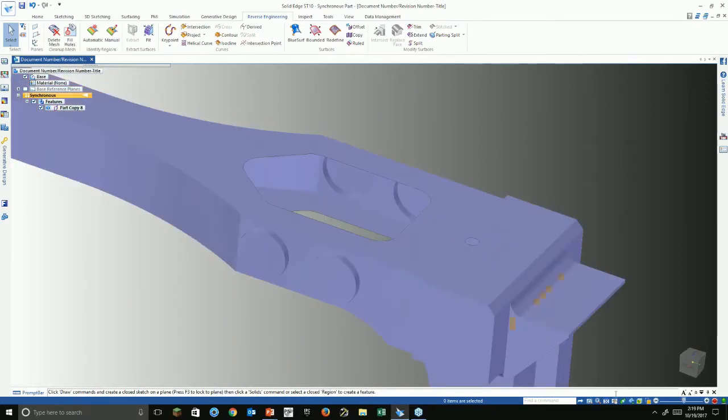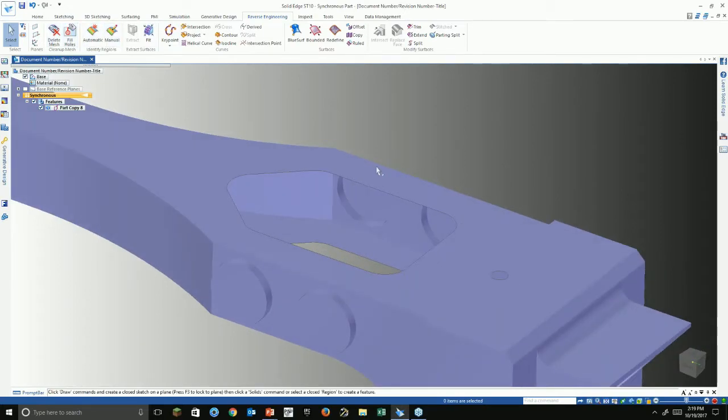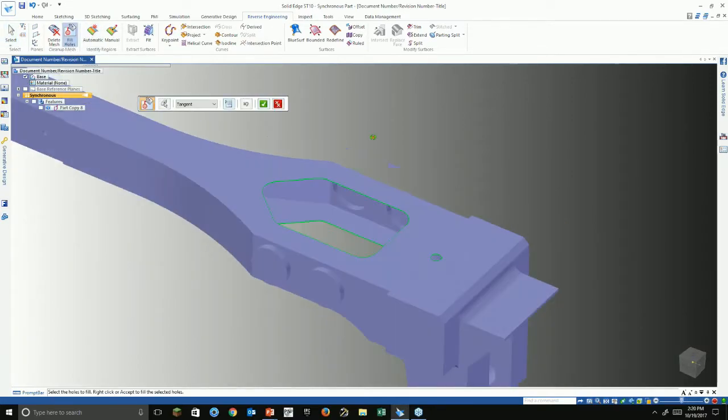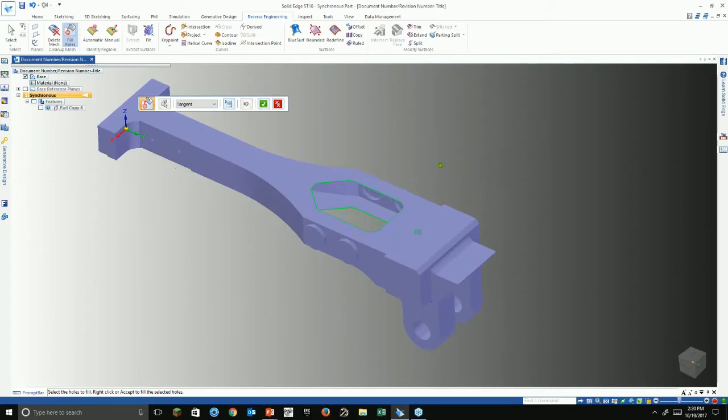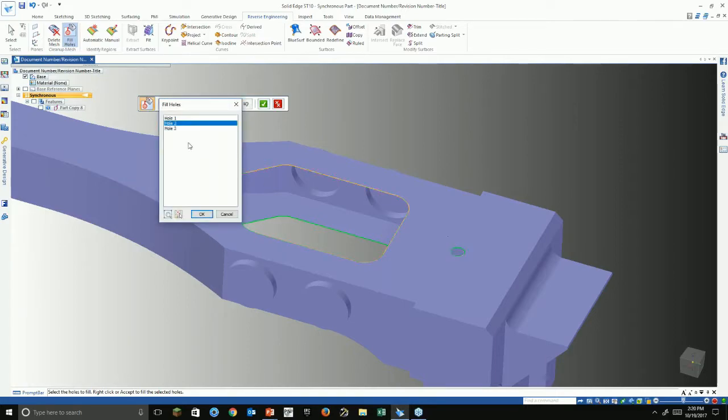So this is still an STL, but it's just a thin wall surface, so definitely not something you could print. So we have a next command called fill holes. I'm going to go through, and it goes through and interrogates the entire geometry and looks for any open faces. We have a list of them here. I'm just going to do the 2 on the top first. So that's hole 2. Hole 3 is that one.